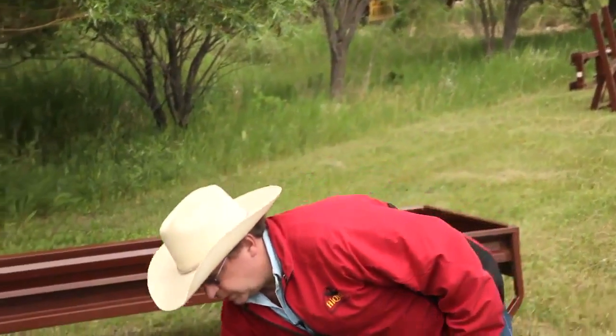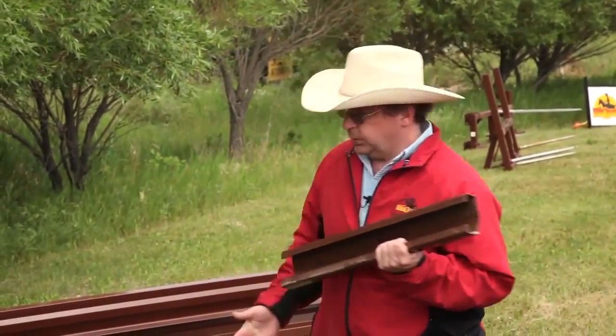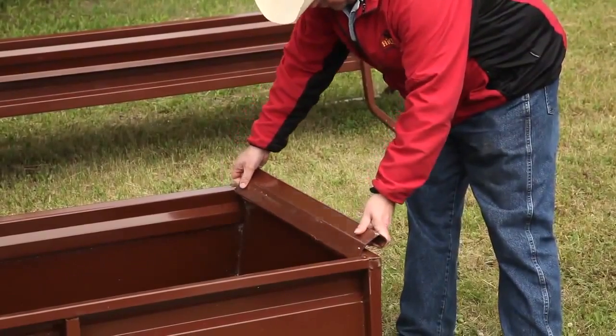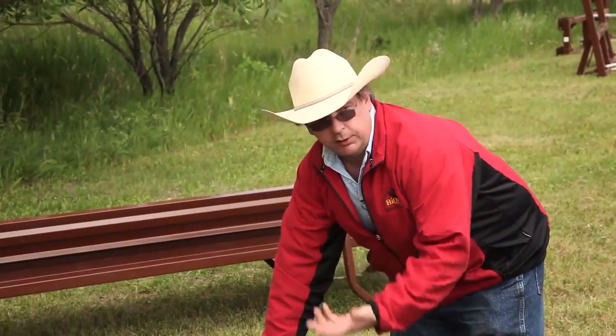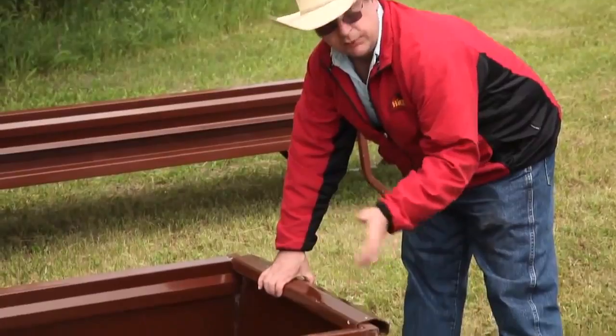A really convenient accessory that's available for our bunk feeders is our Bunk Connector. You set your bunks up in your grain line and essentially it just locks over top, snaps together, and now your bunks are connected. So this means when you come out in the morning, you're getting ready to pour grain or pour silage, the bunks are still in place. You don't have to realign them in order to do your pour.